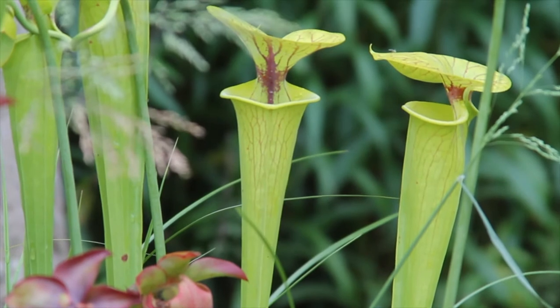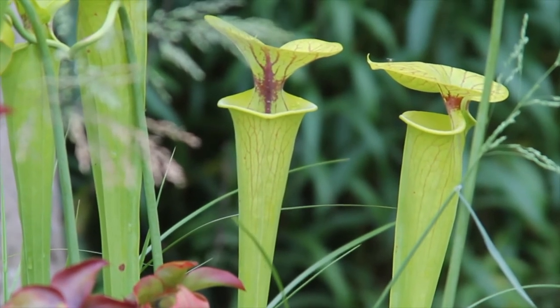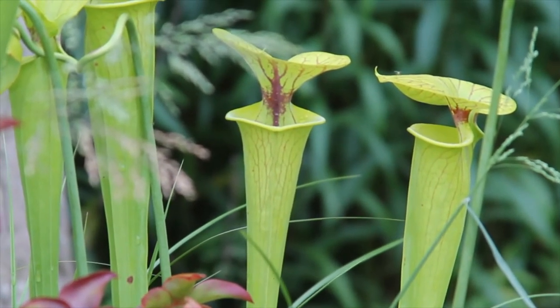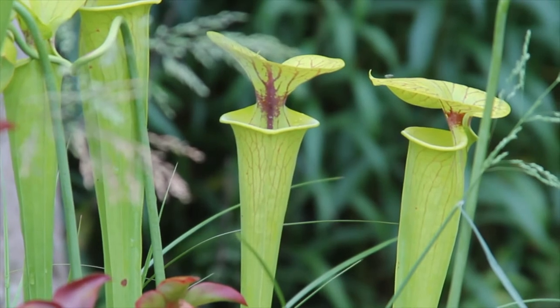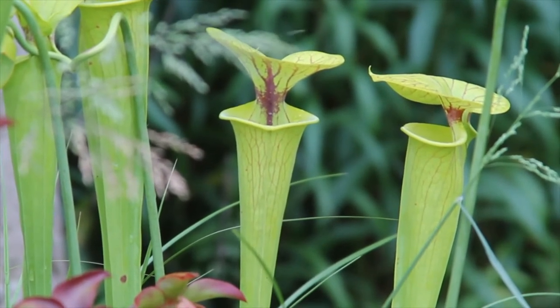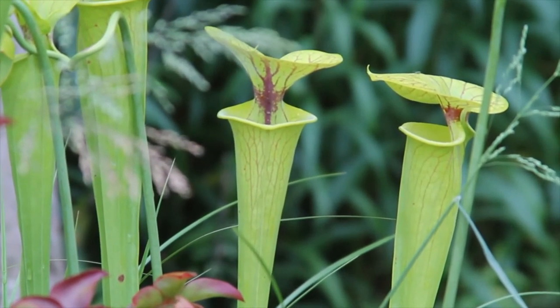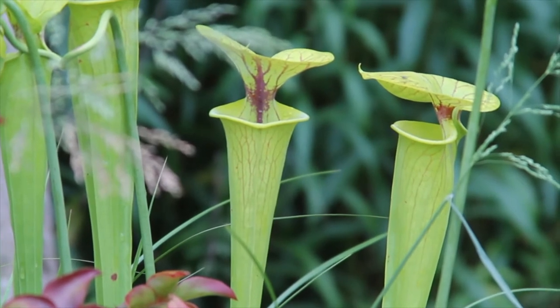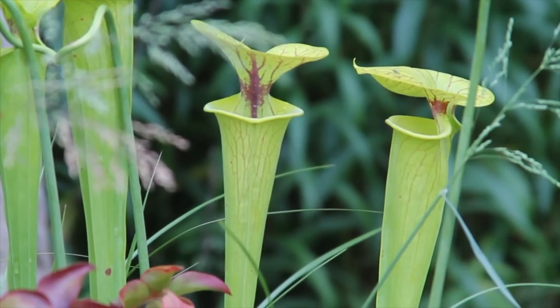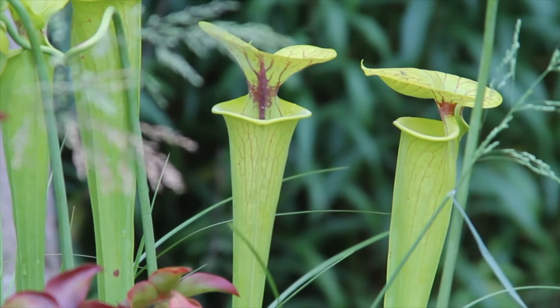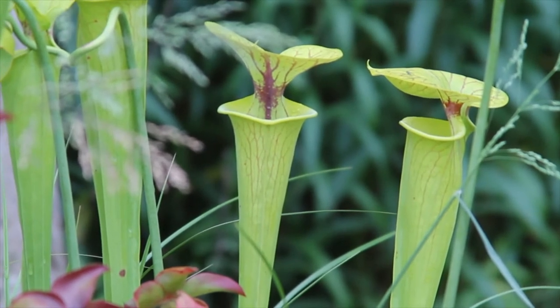Now you can see what happens is insects are attracted to a sweet substance that the leaf produces and they fall or slide down into the pitcher opening. What they call that is a pitfall trap. As insects slide down they get stuck in the bottom and the plant slowly digests them to provide nutrients for themselves.